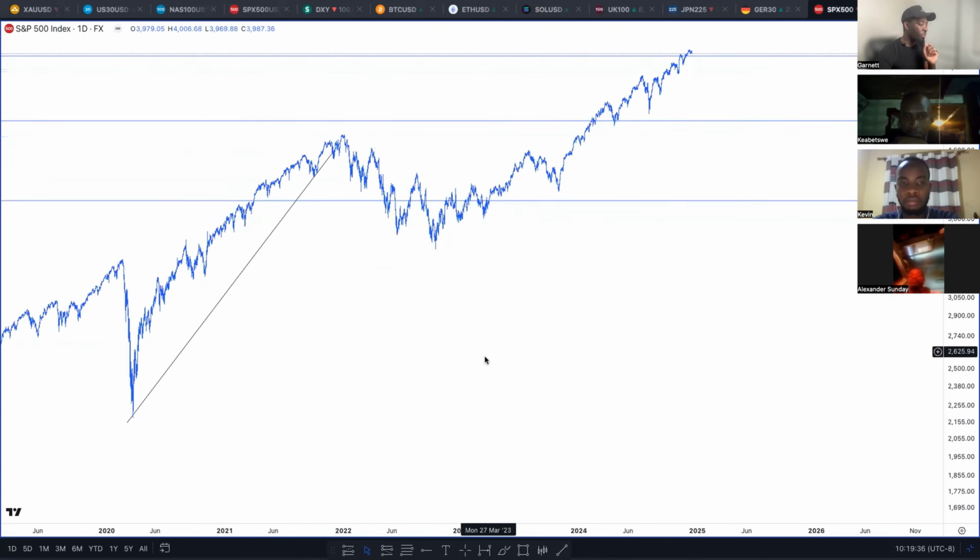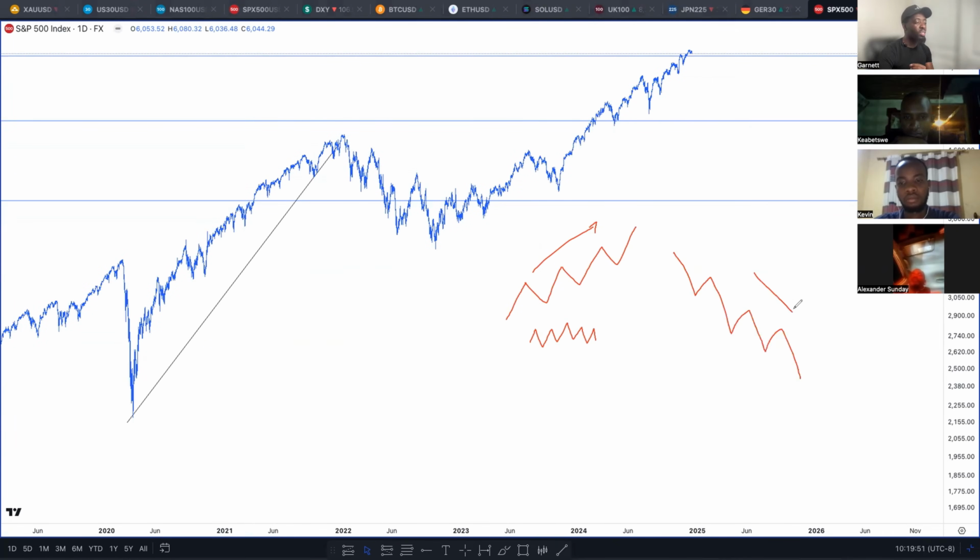So how does price move basically? When price is moving, there's three ways price moves. So you normally have a consolidation. And then you have price making higher highs and higher lows, which is an uptrend. And you have price making lower lows and lower highs, which is a downtrend. This is the basic principle of how price moves. I don't care what anybody tells me. This is how price moves.